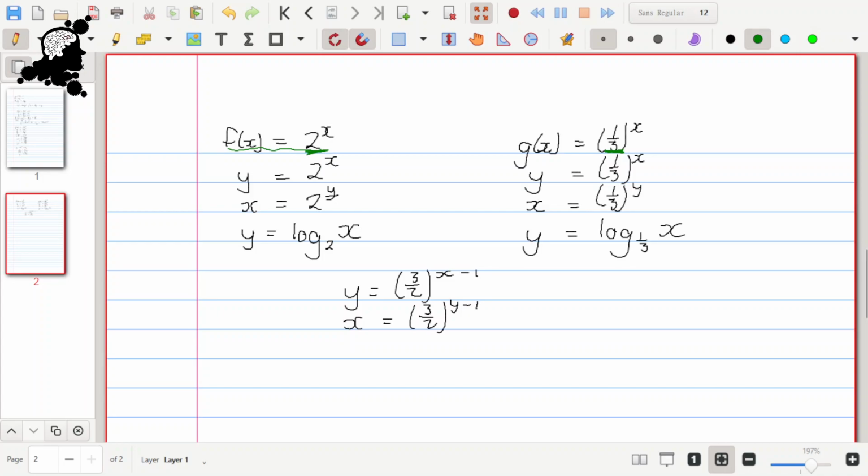We are looking for an exponent. The exponent is unknown. So let's introduce logarithms. In this case, I'm going to put y minus 1, because that's our exponent, is equal to the log of x, the base is 3 over 2. But now our equation must be y is equal to, not y minus something. So what I can then do is take the negative 1 to the other side, and I will remain with y is equal to the log of x, base 3 over 2, plus 1. And there we have it.